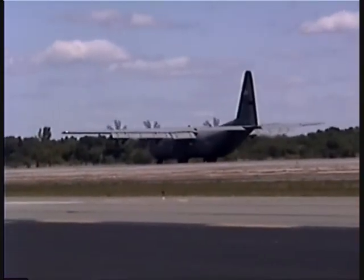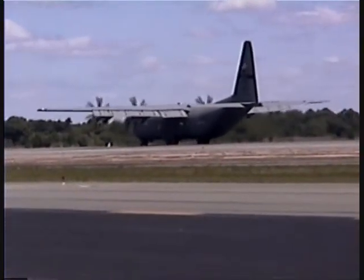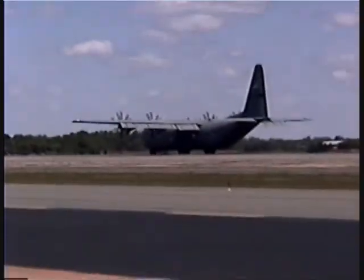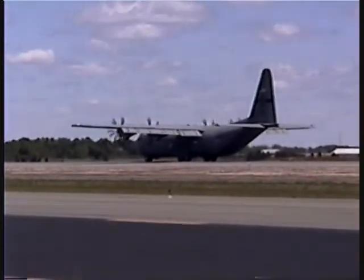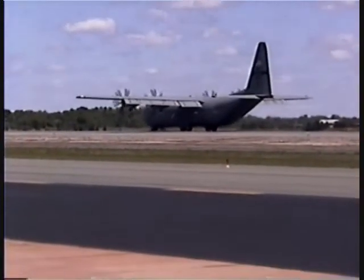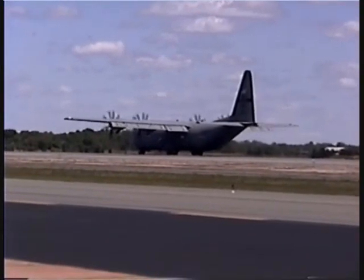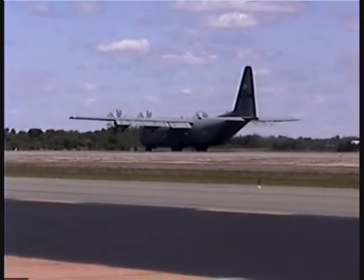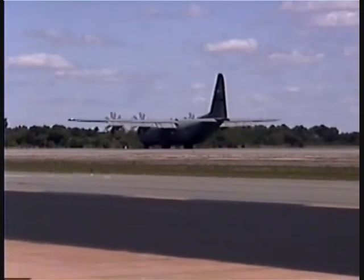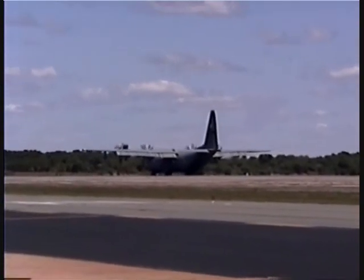Windy out there. We managed to walk 2 landings out of that one. And able to taxi this airplane backwards with the reverse thrust of the propellers. Back into forward thrust. Brakes on. With the amount of runway left, they could easily take off once again. But they are going to taxi clear of the runway. That was a difference in sound that you heard of the propellers after he touched.